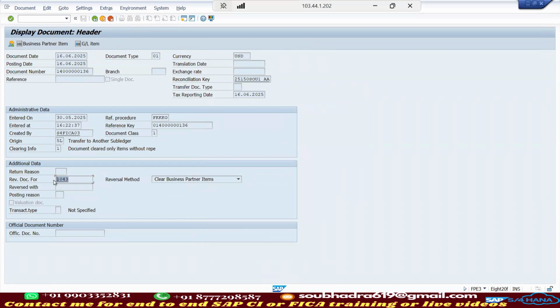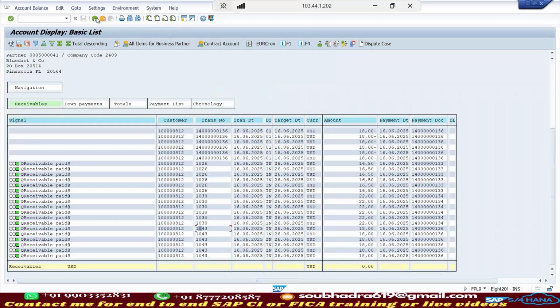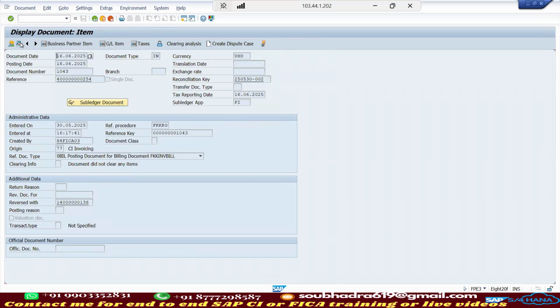Remember 1043 was the original invoice that came to FICA, and now the open position of the original invoice is reversed. Okay, it is actually not reversed, it is cleared, because in FPL9, if any document is reversed, you will see a trash can next to it. So there is no trash can, but at the same time, it says reverse. If I go to the header of the original invoice, it says reverse with.